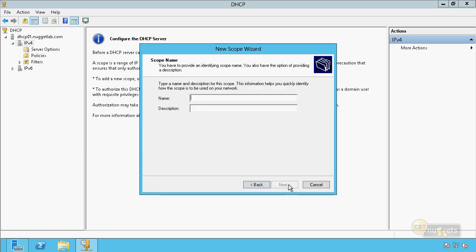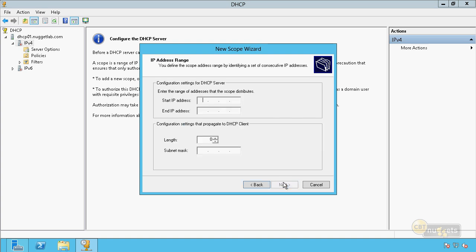Now I'm on a 10.10.10 network, so I'm just going to call this my Nugget Lab 10 network, something like that. Okay, it's a little bit arbitrary. You don't have to name it anything specifically as long as it's clear to you. You can enter it into a description if you like as well. Now, here's something else you might want to be careful of. You see, on my network, I have several IP printers. I have some servers with static addresses and so on, and all of those start down in the 10.10.10.1 up through 10.10.10.30 IP address range.